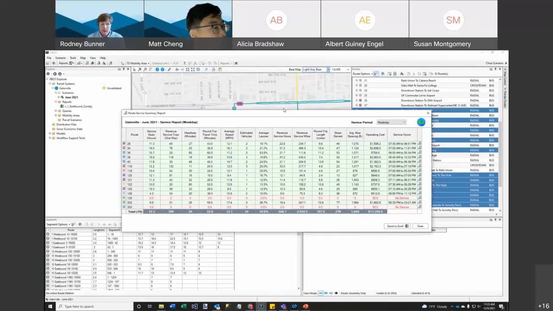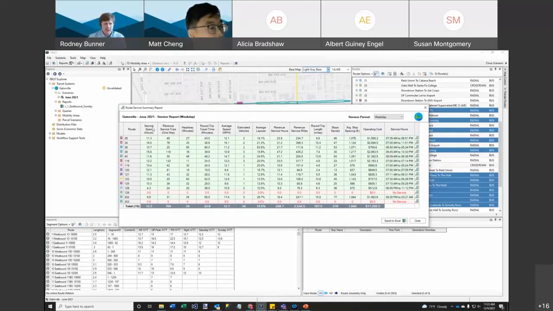Okay. So by default, what you should see is this selection of 15 routes. It tells you the total route count here. It tells you for a service period, weekday is the default, which routes are in service. So you can see 128 and 303 are not in service on the weekday. So we know that already. We can see that you have a service span in hours. And at the bottom, you have an average service span for all of the routes.